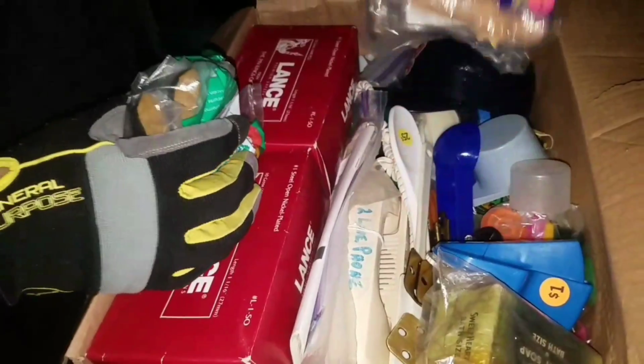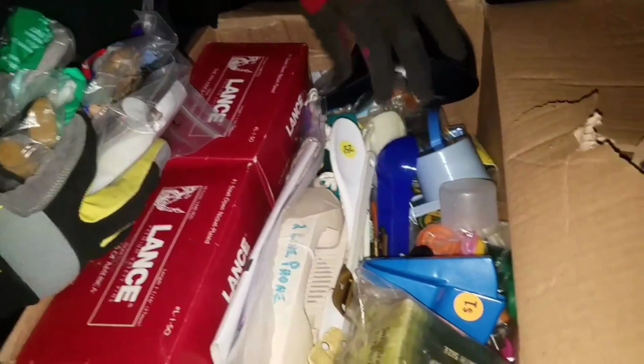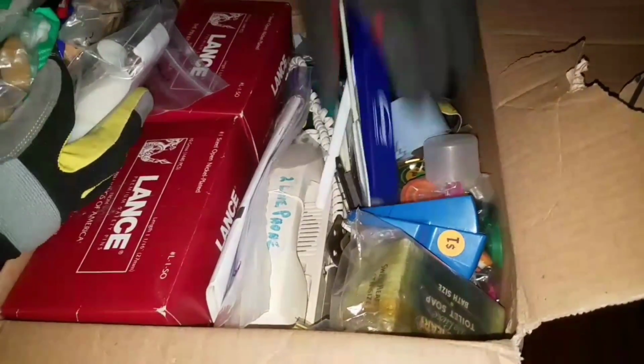All right, so we removed the one dresser, but we're gonna take a look right here. This is the box real quick. Let's see what's in this box. Oh, come close, Mike. I need that light. All right, so we got some little McDonald's toys here. Indians hat. Bunch of tchotchke stuff.